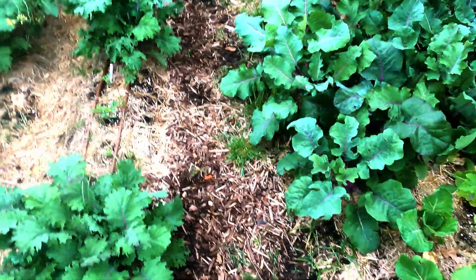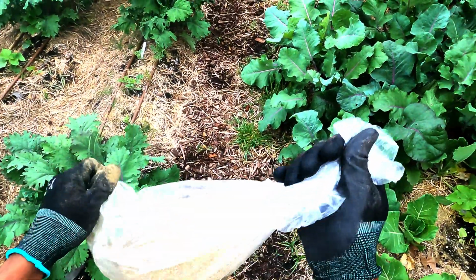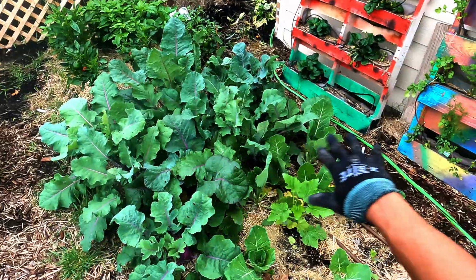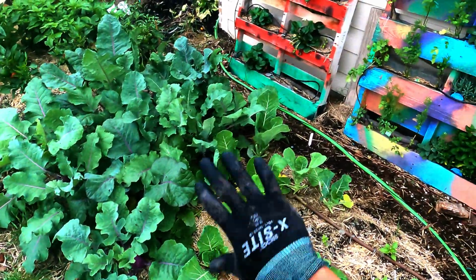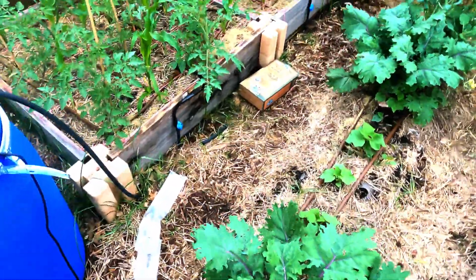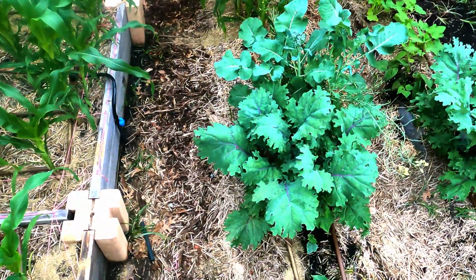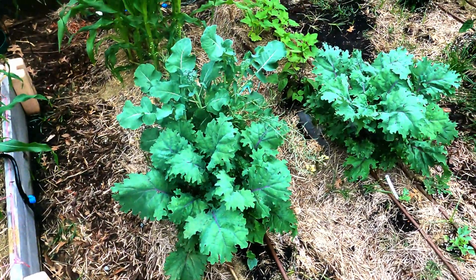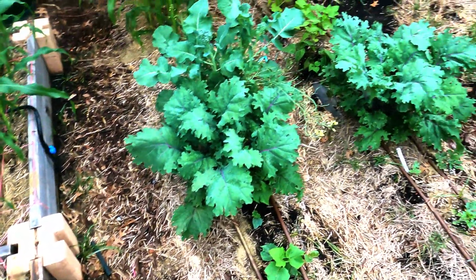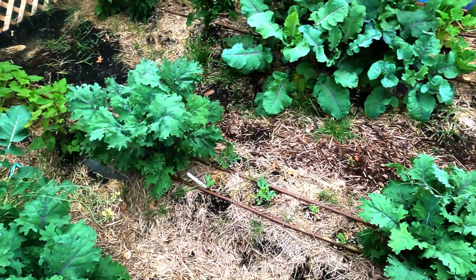Like I said, the kohlrabi area will get some later on, but we'll keep what's left in this bag right here for the kohlrabi area once we come through and spread it on out. We'll even have some put in the herb beds and everything like that too. But for now, I think I'm pretty satisfied with what we got down. As more rains come, we're gonna be able to wash this stuff into the garden a little bit better. And when we come back out to stake the peppers, we'll be pulling some of these grass weeds out here because they're starting to get a little out of hand for what I like.